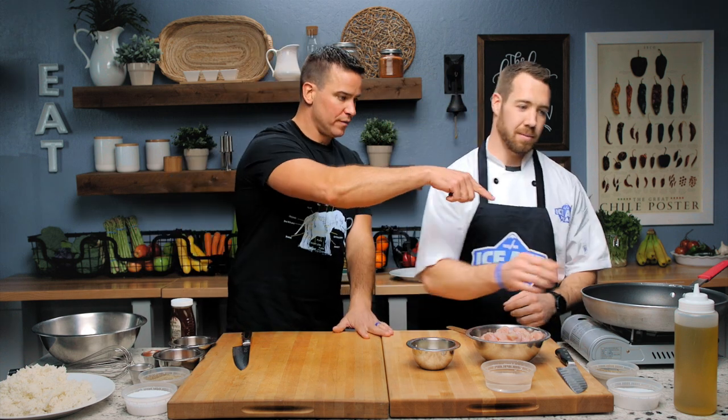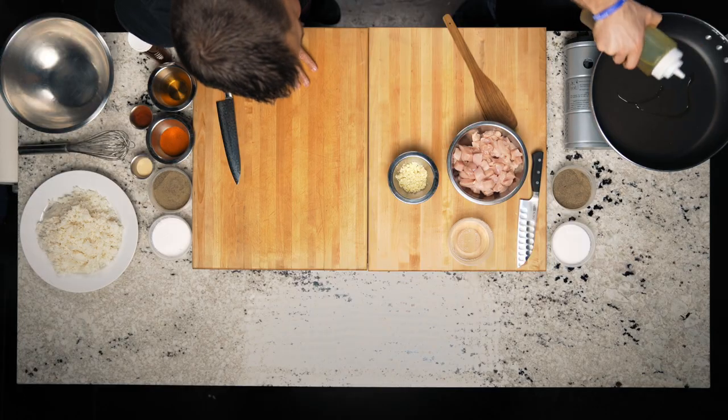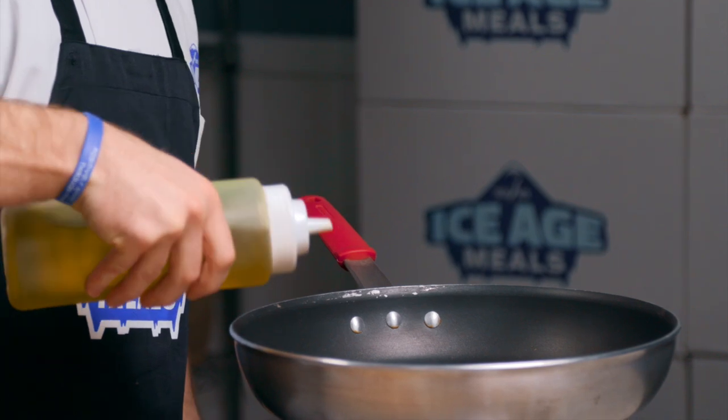So go ahead with some olive oil in the pan. Just a little dab now. You want to make a good swirl. If you don't swirl it, it doesn't cook right. Two more swirls. More? Two more. I can even draw. I'll draw your name in here. I'm like a balloon artist, but with olive oil.